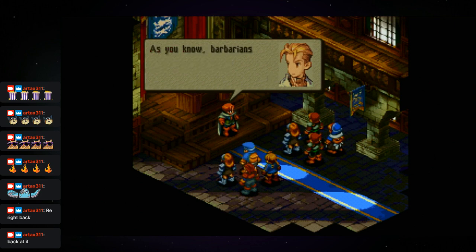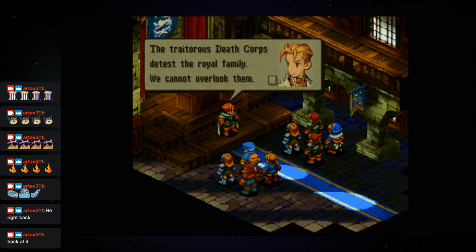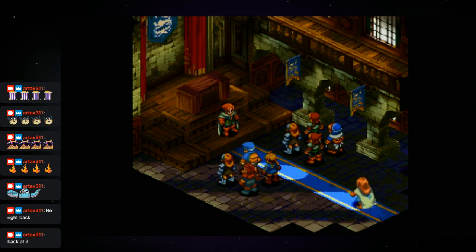You have a mission. As you know, barbarians are rapidly increasing here in Galleon. The traitorous Death Corps detest the royal family. We cannot overlook them. We will begin exterminating these traitors by order of our master. Larg's knights stationed at Igros Castle and many other groups will participate. Your duty is to support the flank. Specifically, you'll go to Igros and help guard it.